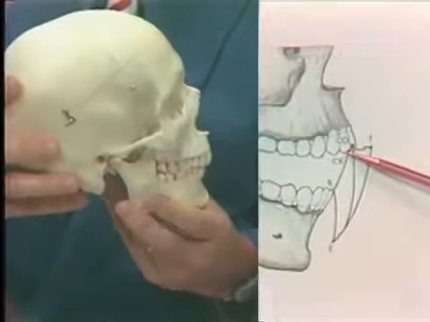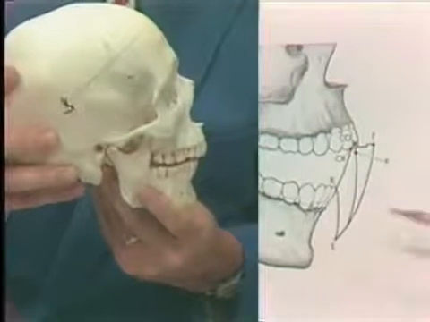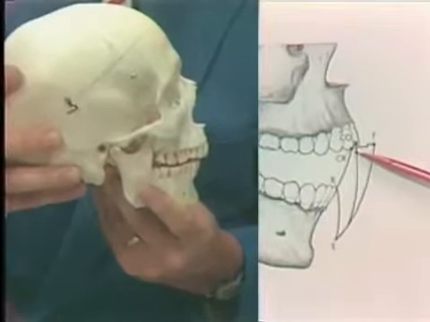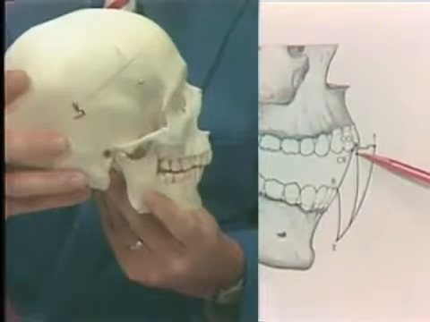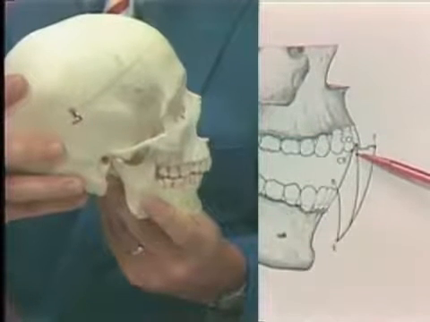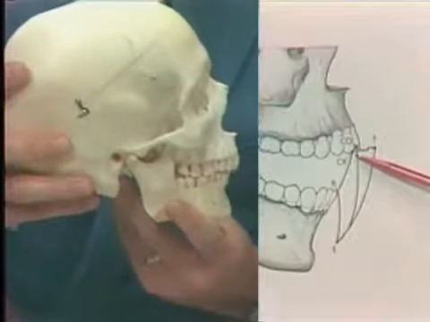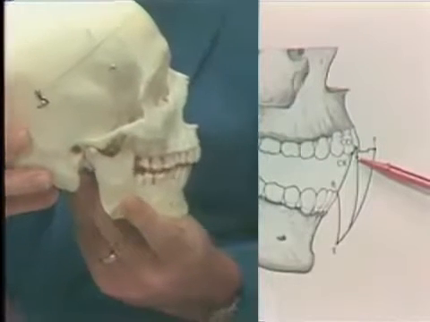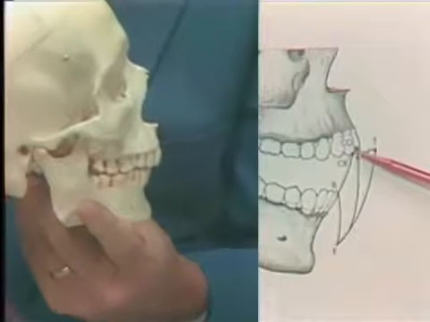Now from centric occlusion, when we sit at rest, we go into what we call the rest position, in which there is 3 to 8 millimeters between the anterior teeth. If you remember, as we described on the patient, we could measure vertical dimension by putting a dot on the point of the chin and just under the nose, and then measure that amount of closure. And it showed to be 2 or 3 millimeters on our patient. You can see how that works.